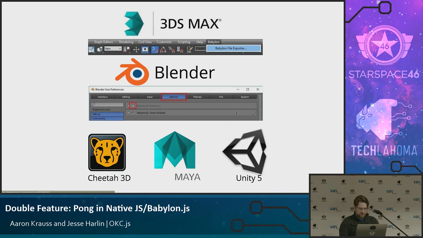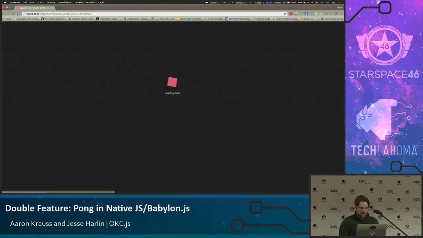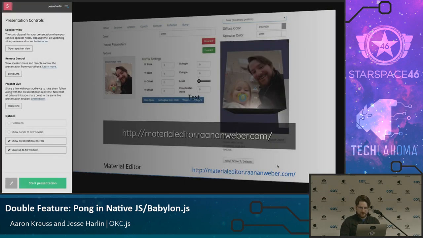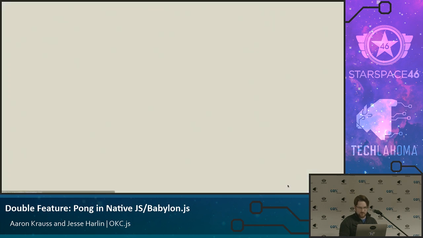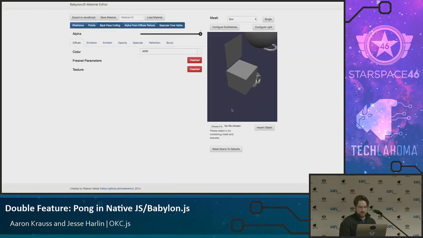If you don't mind, I think that particle demo is still running back there in the background, so I'm just going to refresh this. It's like, hey, let me make 200,000 particles all at once. A few of these I couldn't host inside of my actual presentation, so for these, like this one right here, I'm actually going to redirect to it. This is just a little material editor that someone made where you can upload textures and stuff like that. You can do this code first. You know, I've done it.